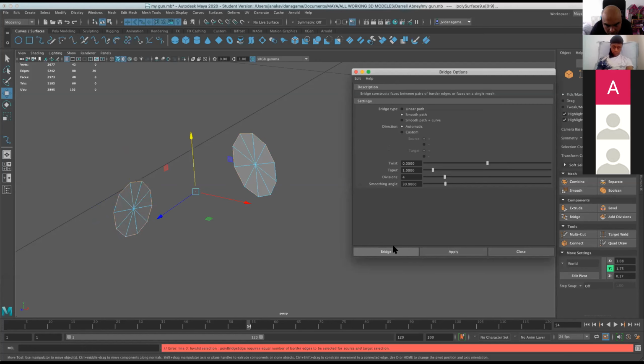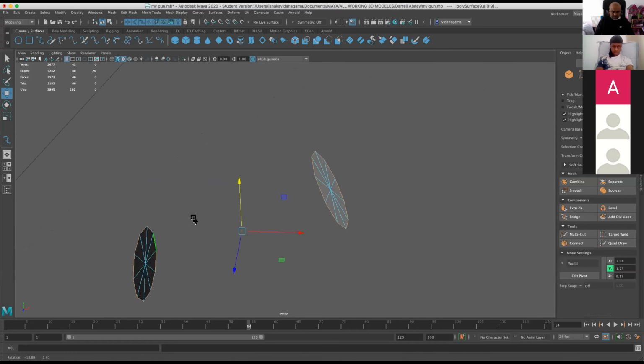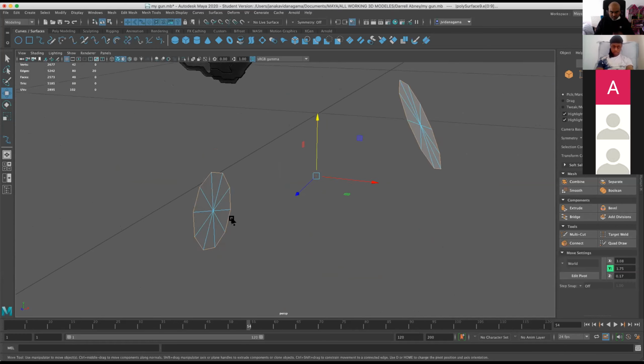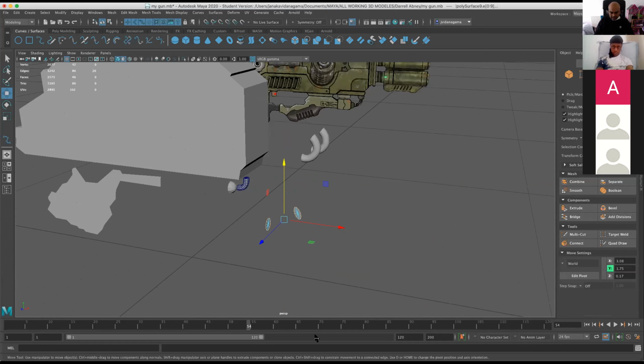Yeah, equal number of border edges. I have equal number of border edges. Talking about linear path. I'll come back to that.